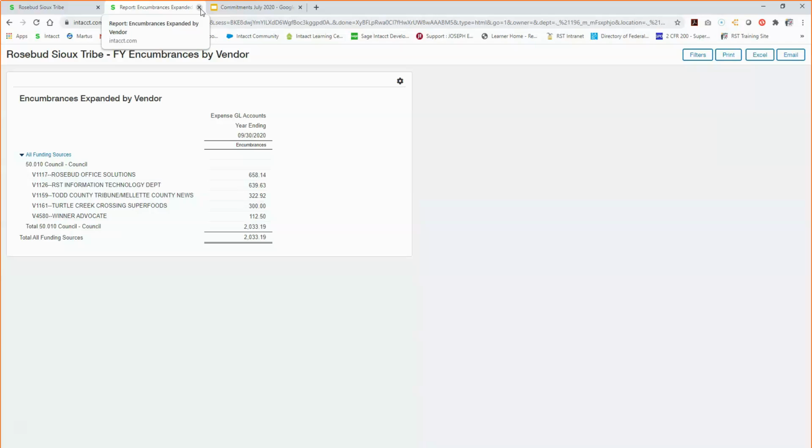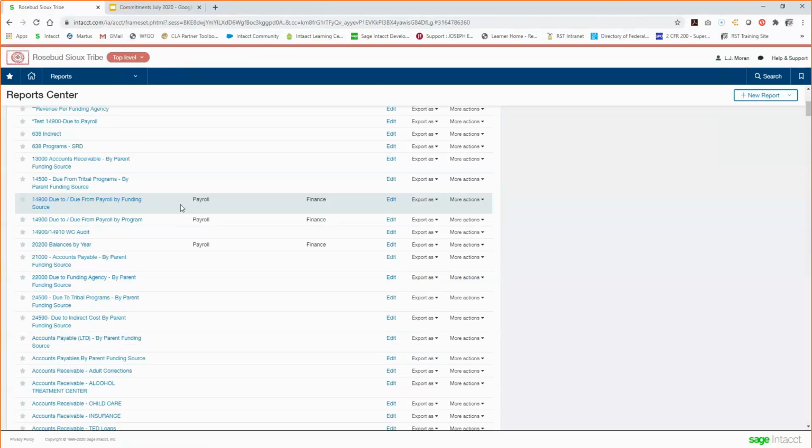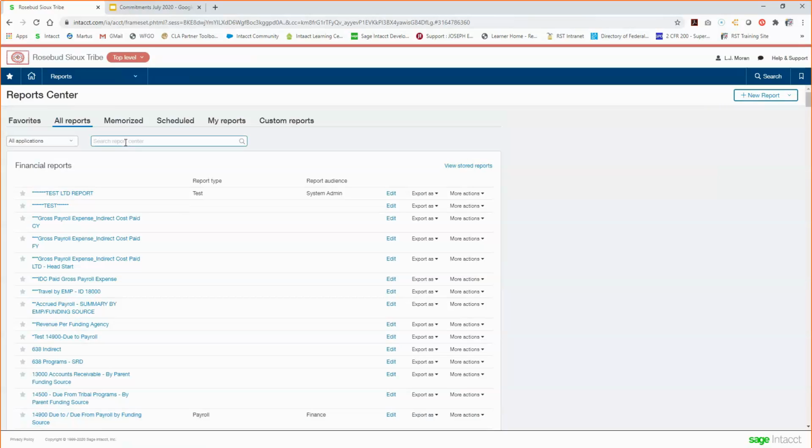There's a couple more reports out there you could use. So we have one called Open POs by Vendor. So when you're at the report center, I like to stay at all reports and all applications because I don't want to limit myself to just financial reports. We all have access to some customized reports.